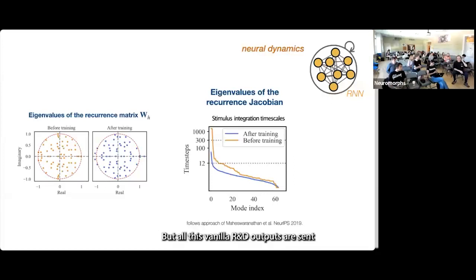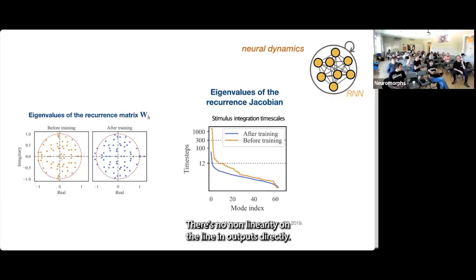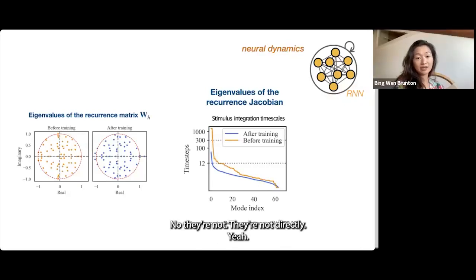But on this vanilla RNN, the outputs are sent to an MLP, which is 2 more layers of nonlinearities. But there's no nonlinearity on the RNN output directly? Not directly.